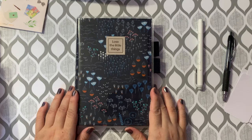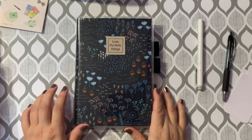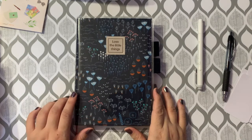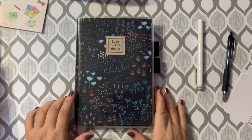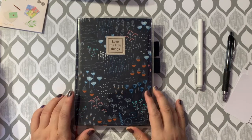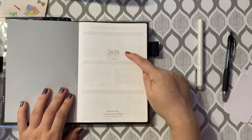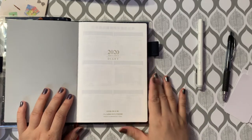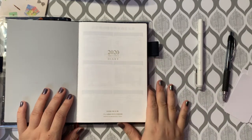Just to give you an example, if I go into the Pinkoi website and look up this planner, originally it's in Chinese and then automatically translated into English. What it says is '2020 B6 slash 32K log slash square first one page bash one paper log handbook slash handwritten calendar.' A lot of their items are going to be like this — it's kind of hard to decipher. That's why I condensed it down to the 2020 one-day one-page grid diary. If I flip to the first page of this planner, you can see it says '2020' and it says 'diary,' which can also stand in for agenda, journal, or log.